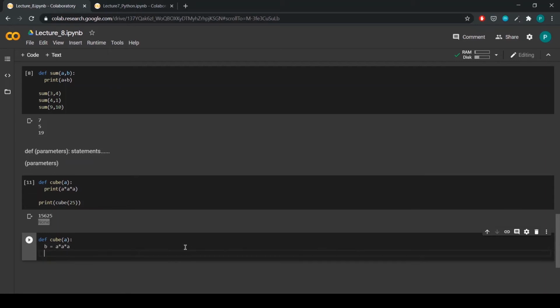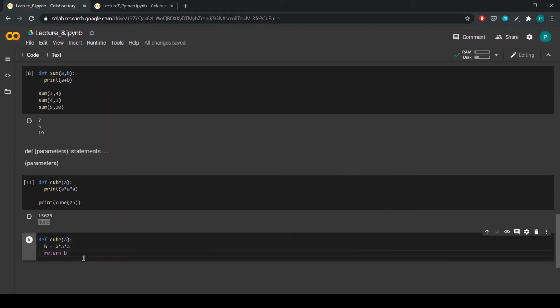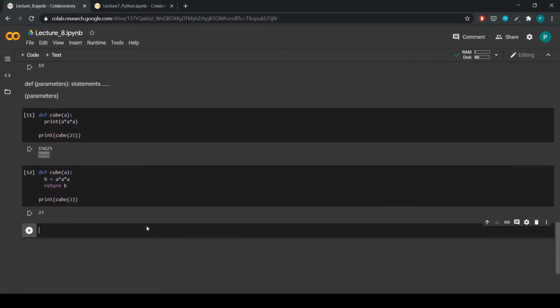So if I want to return the value of the cube, all I need to do is use a statement called the return statement. If I say return b, it will return the computed value of b back to the function call. So now let me try printing, let's say, cube of 3. Let's see what happens. You can see that it prints 27.